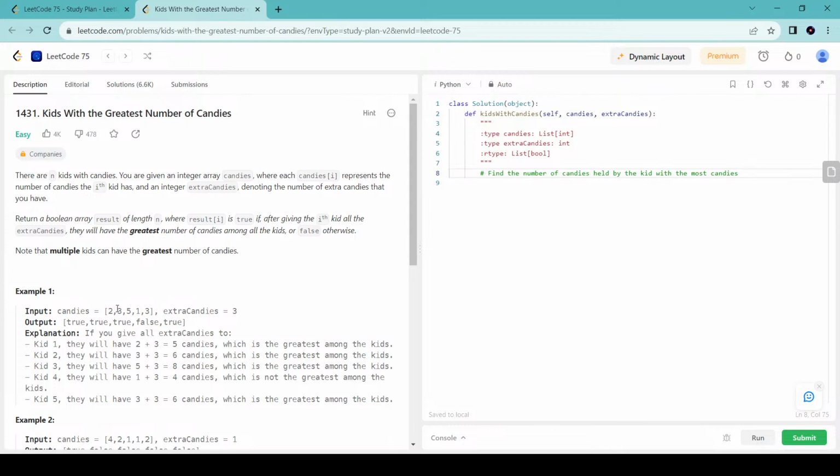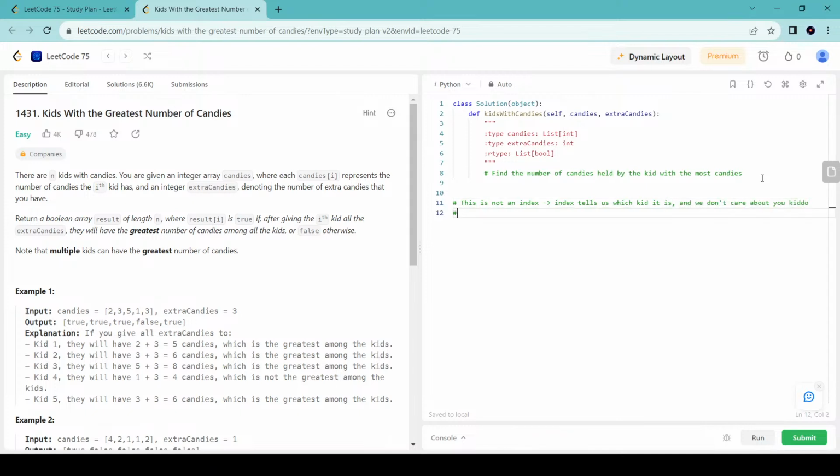Okay, so it will be this guy here. In this example, we're looking for 5. This is not an index, because an index tells us which kid it is. We don't care which kid it is. And we don't care about you, kiddo. This is the count, the value, because the value is the number of candies.